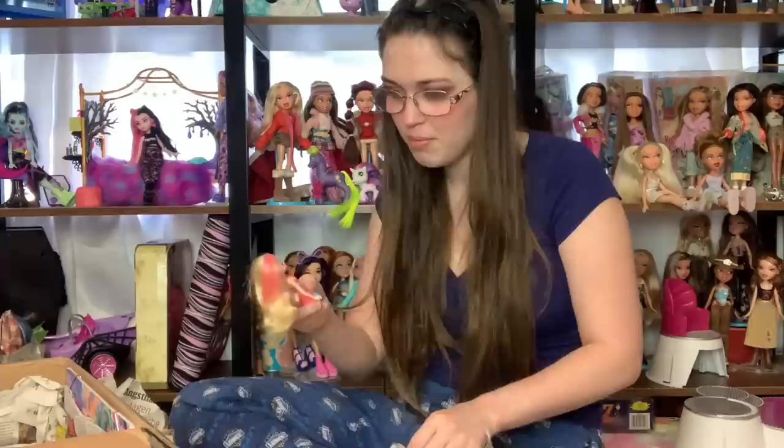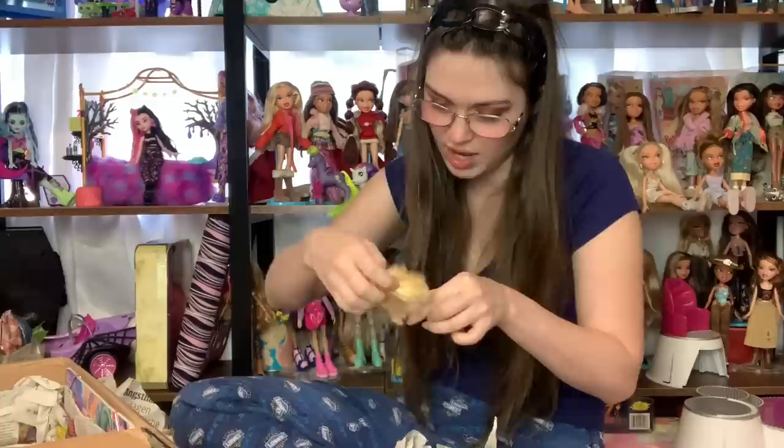It's really sweet. Really cute. Don't know who this is, but she is darling with her little freckles. God, she's really cute. And then I think this little baby may have broken, but this is one of those Barbie movie type random lines that I will never be able to gauge which one it's from. Very cute. And that tail will go together so easily with super glue.